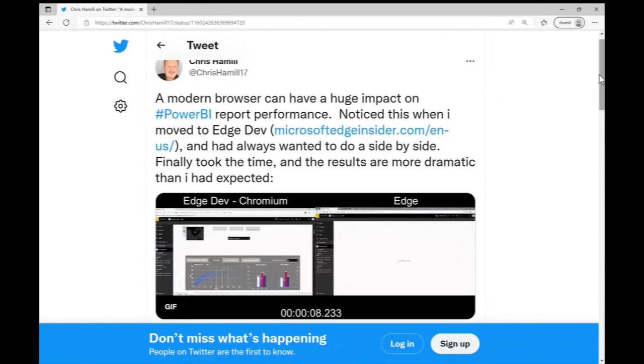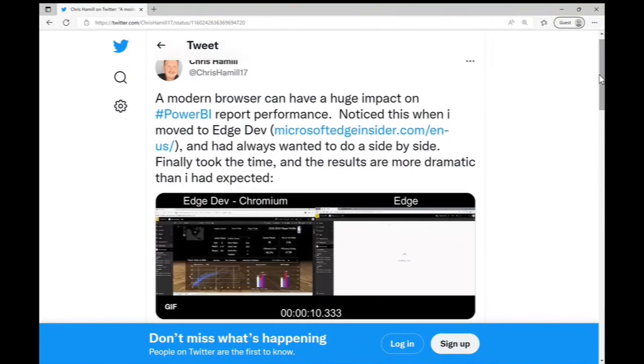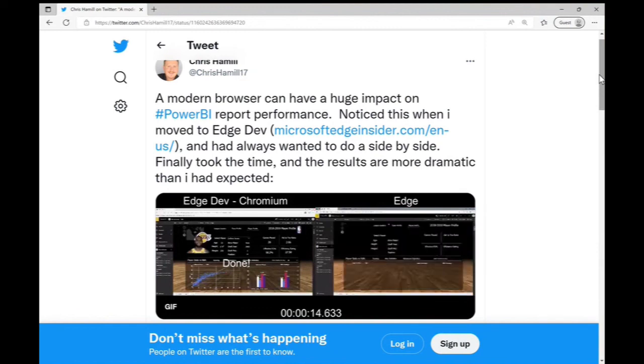Chris is making the point that the browser an end user uses has a very big impact on what you're trying to do. In the case he made at that point in time, there was a difference between the Edge dev versions, which were running a Chromium-based kernel, and the Edge browser, which didn't have that at the time. Right now, it does have the Chromium kernel.